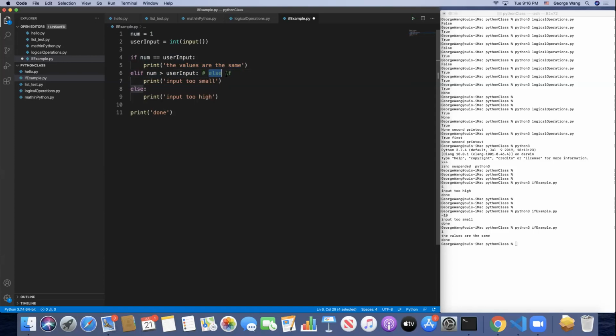Else, like backup. And if is just requirements. Well, for else, it's just pure backup.